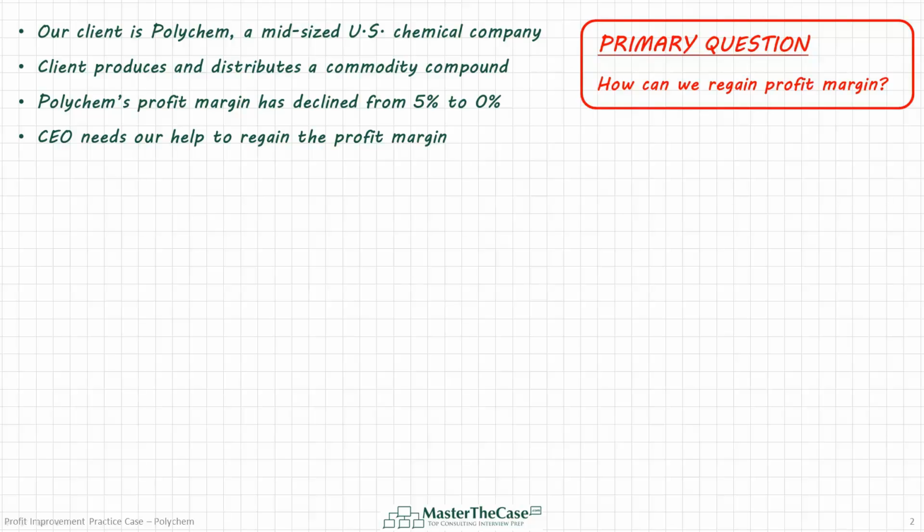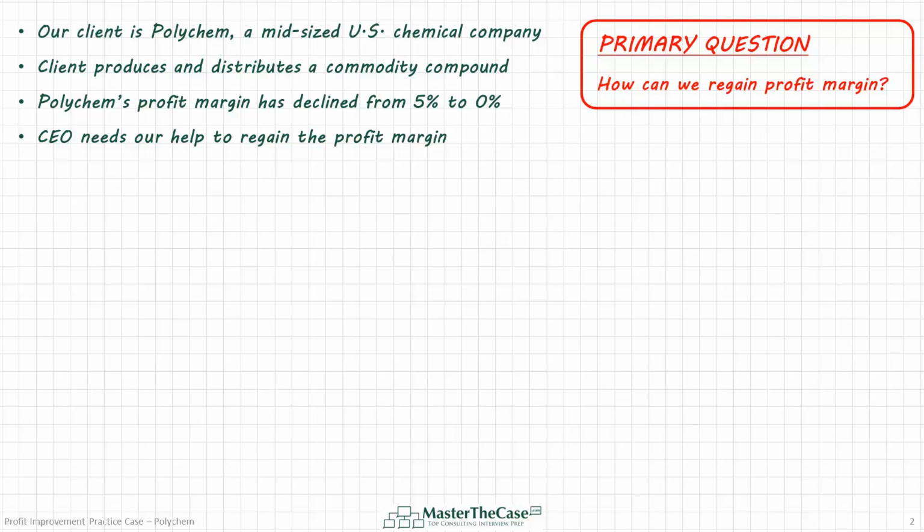Yes, it is. Before forming my initial hypothesis, I'd like to ask two clarifying questions. First, is the problem client-specific or industry-wide? It is client-specific. In fact, the overall industry is quite healthy, with stable demand for its products. I see. And second, does the client have a specific timeline for profit improvement? As soon as possible. Clear. Can I take a minute to develop my initial hypothesis and analysis plan? Sure, take your time.